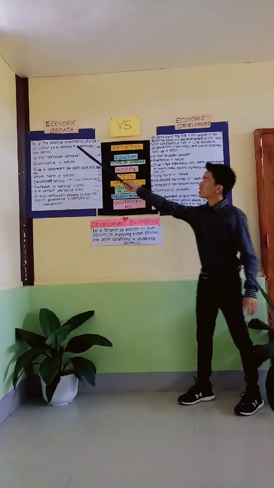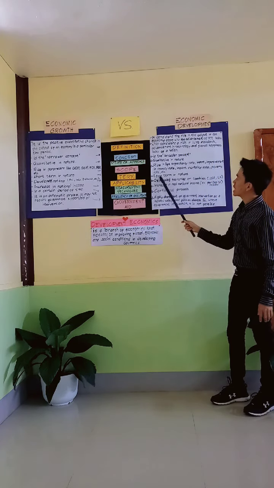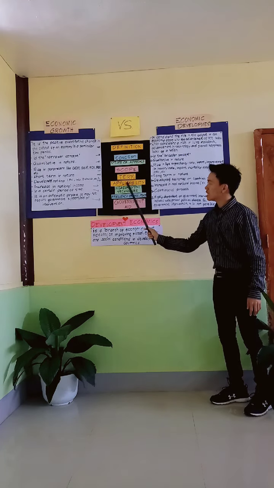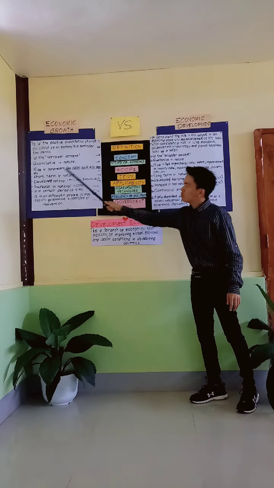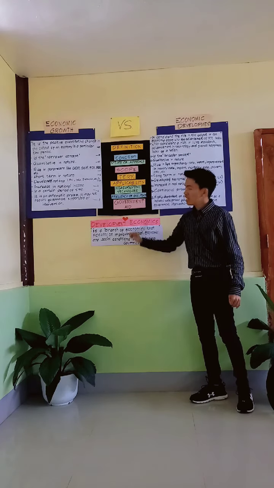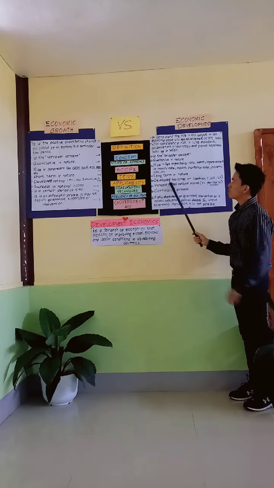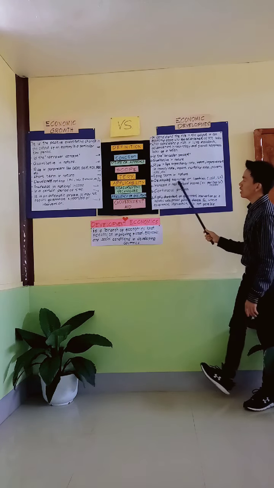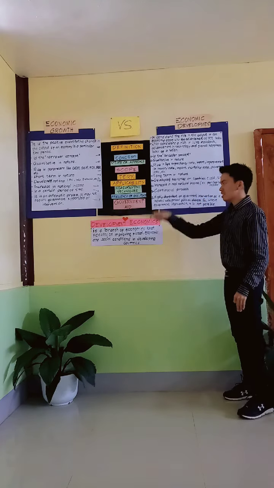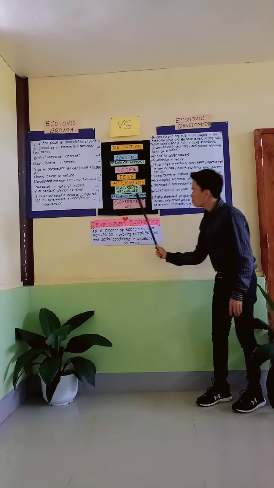And now let's proceed to the difference in terms of term. Economic growth is short-term in nature, while economic development is long-term in nature. And now let's proceed to applicability. Economic growth is applicable to developing nations. What are those developing nations? Philippines, India, Indonesia, and many more. On the other hand, economic development is applicable to developed economies or countries like the United States of America, the United Kingdom, and so on.